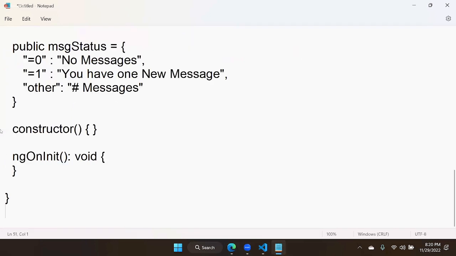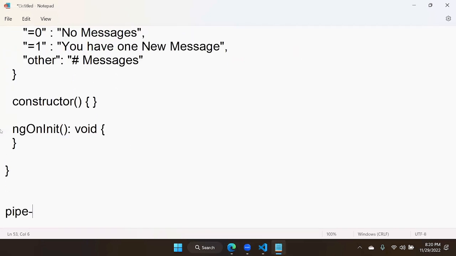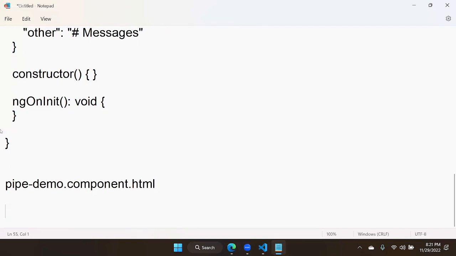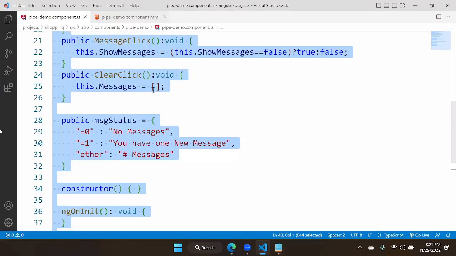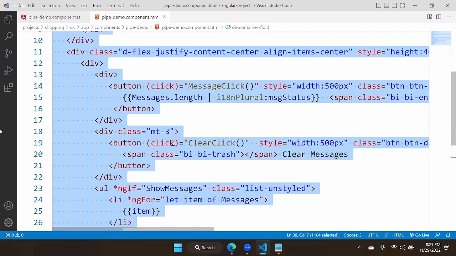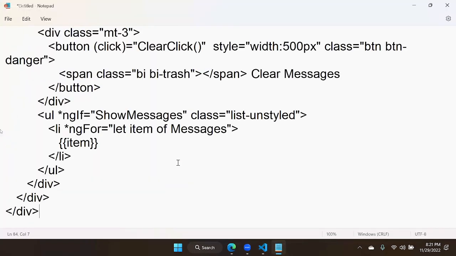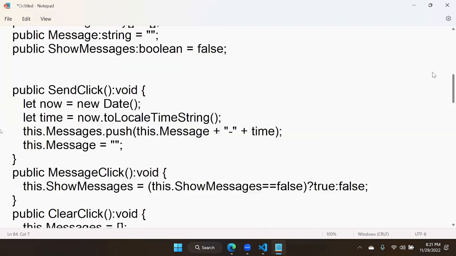And another one is pipe demo dot component dot html. This is the design. I just created a functional design to make all of them understand, right? These are the basic built-in pipes.